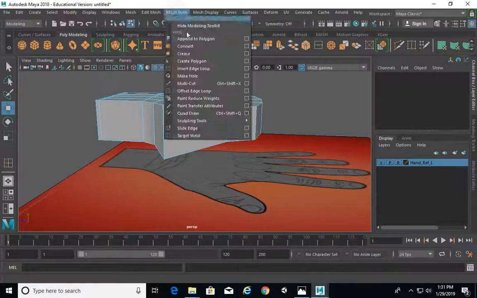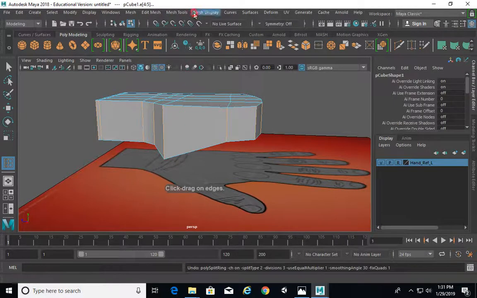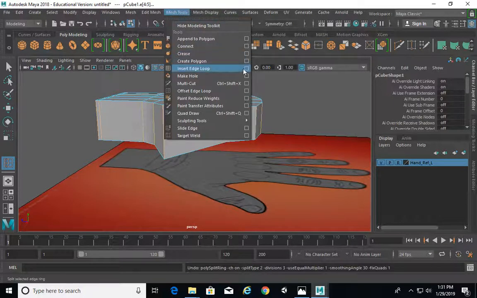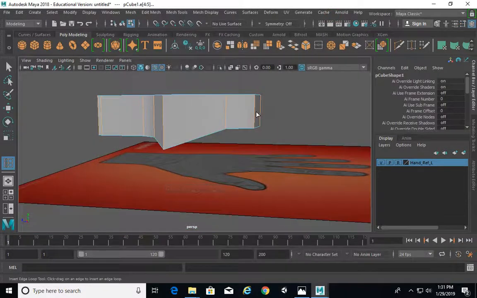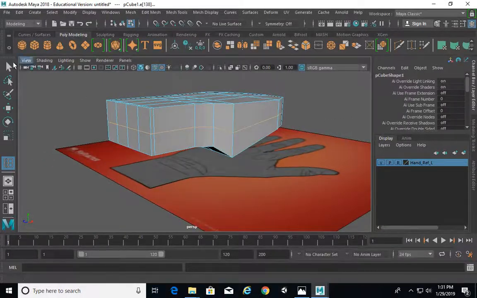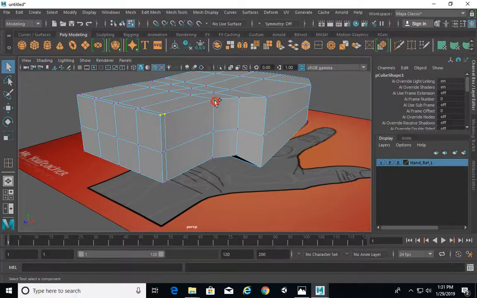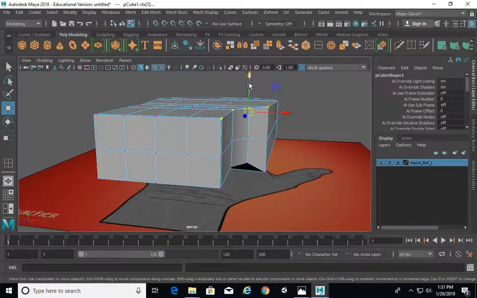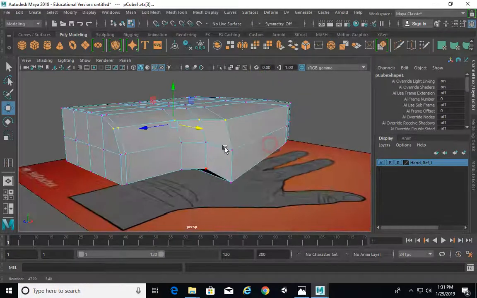So in order to round this guy off so that it's not like a brick here, what I'm going to do is insert an edge loop all the way around, and I don't want to do multiple loops this time. I just want to do one. So I'm going to put one loop kind of like dead center here. And then I want to do a shaping pass where I kind of debox the model. And so what that looks like is this. I grab these vertices here, and I just kind of round them off. So you can see that's rounding.